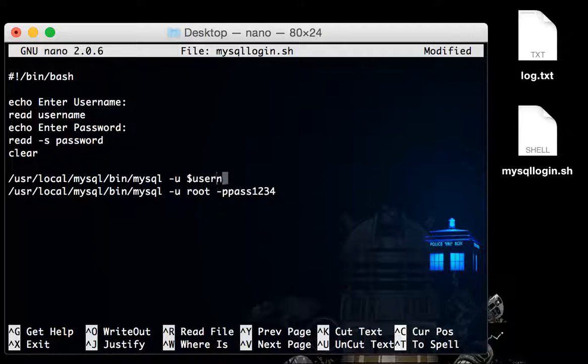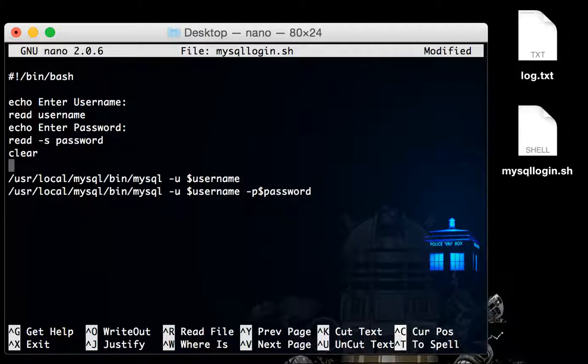And so this is username. This is username. And this is going to be password. So now I have one line that wants to get run if I have a username with no password, and one line that wants to get run if I have a username with a password.